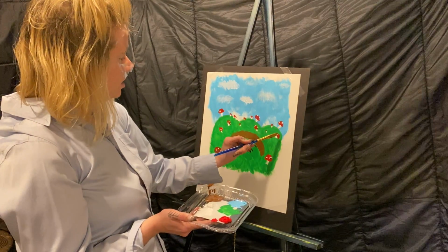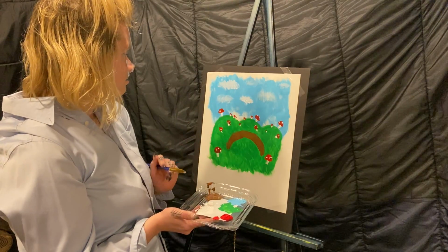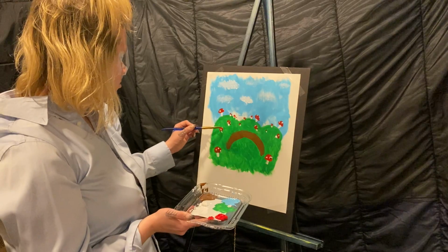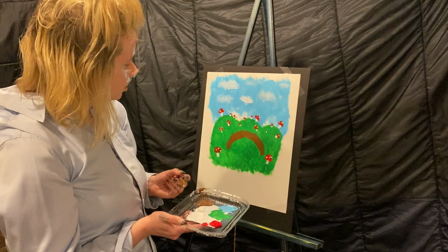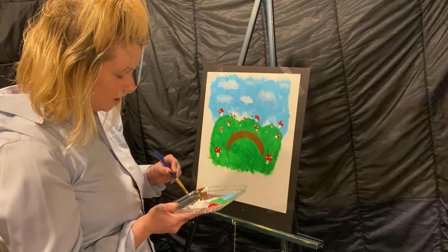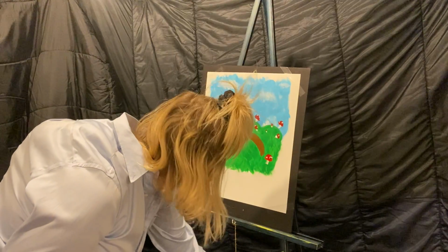Very nice, very nice. Now, if you don't feel like all your mushrooms need dots, that's okay. I think some of these smaller ones can do without it. Maybe this one will add one more. And you can put those dots on whatever mushrooms you like. You do whatever you want. But I don't have to tell you that. You're a troll.